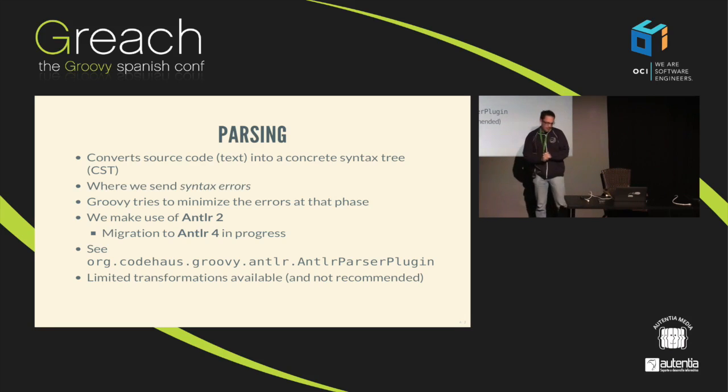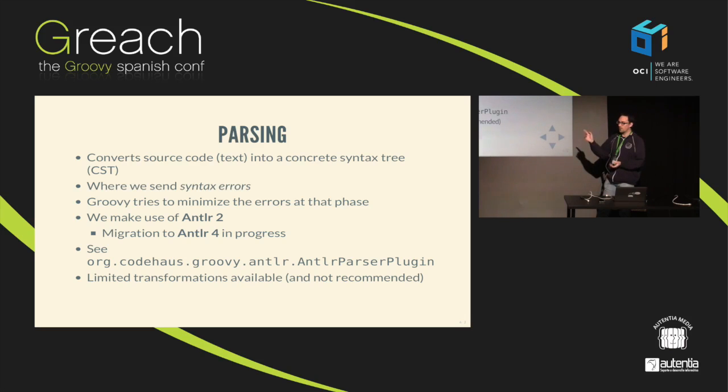So in the past, we've used several parsers. Guillaume mentioned that this morning, but we actually had 3 different implementations of a parser. And we're working on a new one that uses Antlr 4. It would help us a lot to migrate to that, just because the previous one with Antlr 2 is very hard to maintain. And typically, if we want to support some JDK 8 specific constructs like lambdas, it's much easier to do that on Antlr 4. We'll see. Actually, this is someone external from the Groovy committers who's doing that job, so you can also help. And if you want to see in more detail what is happening during the parsing, you can take a look at that class, Antlr Parser plugin.